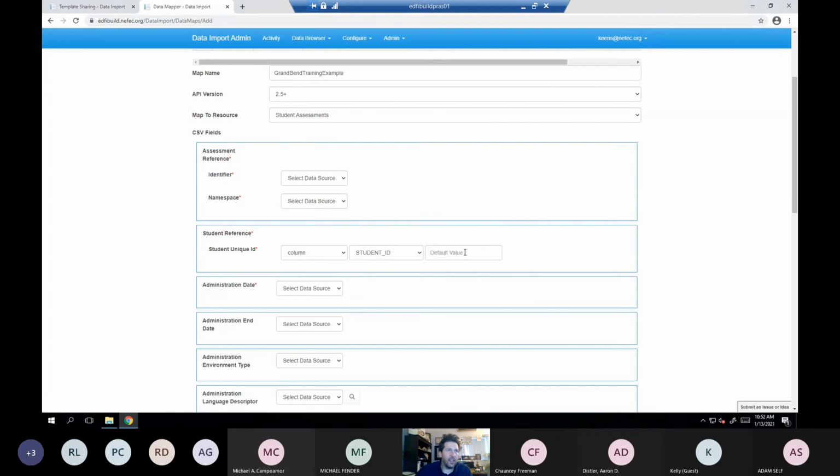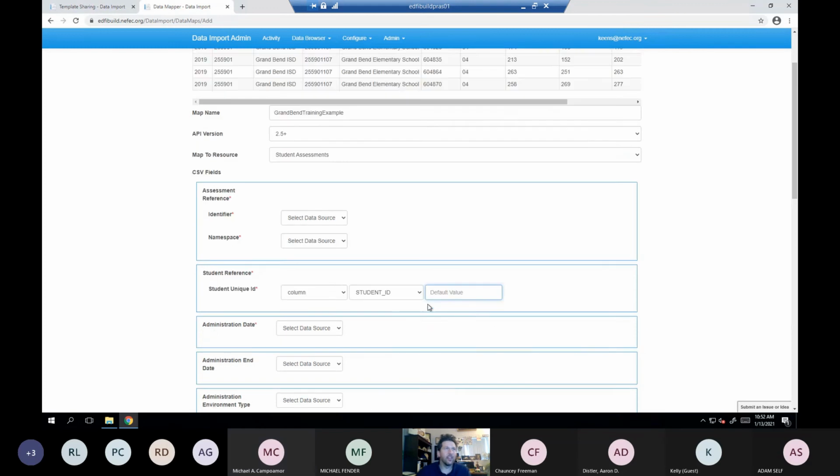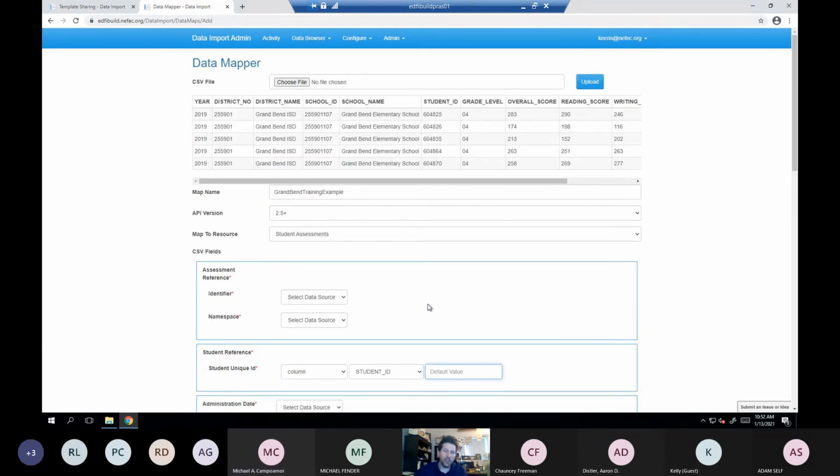That's why in our case, I think we left this default value as blank, because if it was null, we didn't want it to load. We want to know it's null, so we want it to fail. And honestly, if you put X's there and you didn't have a student in the database that had all X's, then it would fail anyways. That record would fail, not the whole load, just the record.